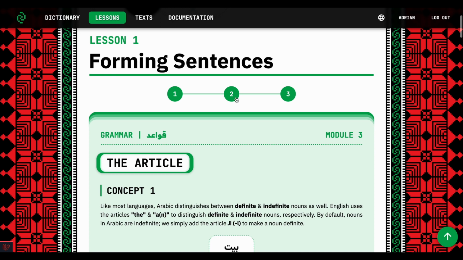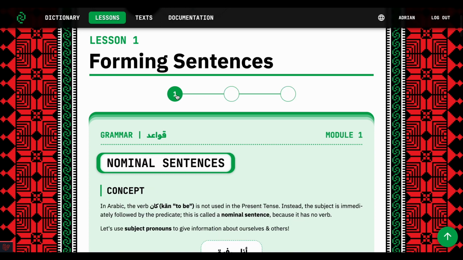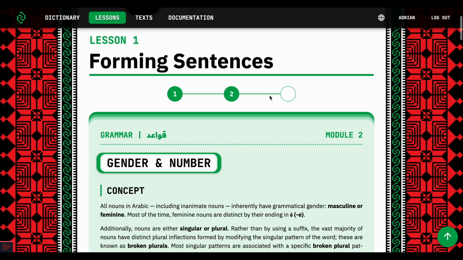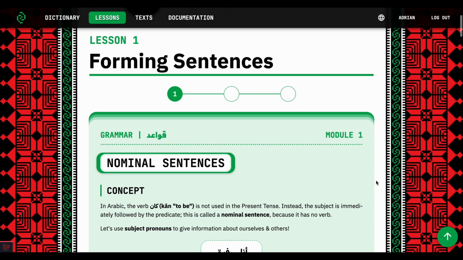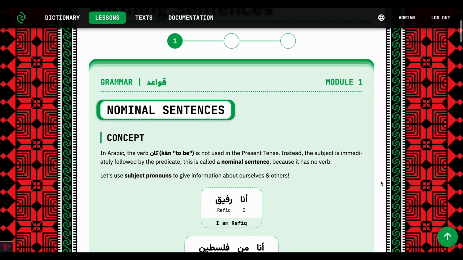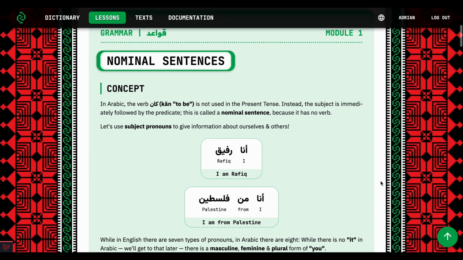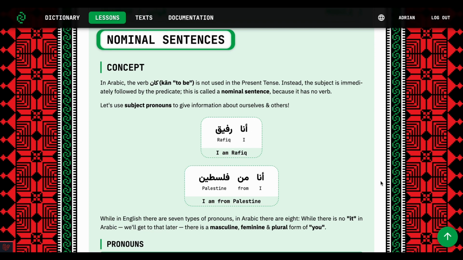In order to form sentences in Arabic, for instance, we first need to understand how the most basic type of sentence works, what gender and number really mean in Arabic, and the basic use of the article. Sure, some of this is just boring grammar, but I always introduce these ideas in a practical context wherein you can apply what you've learned right away. I've also broken everything down into really tiny, manageable parts. As you can see here, our goal here is just to say, I am blank, and I am from blank. Keeping things simple gives our brain room to learn vocabulary.